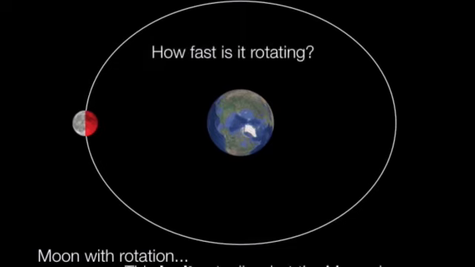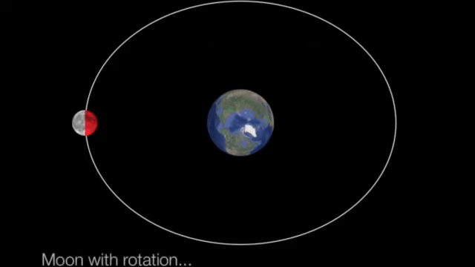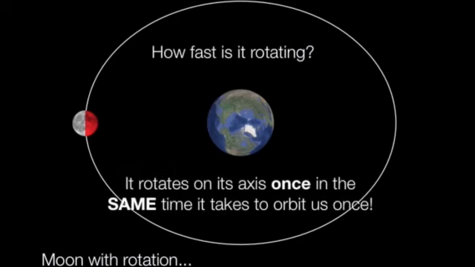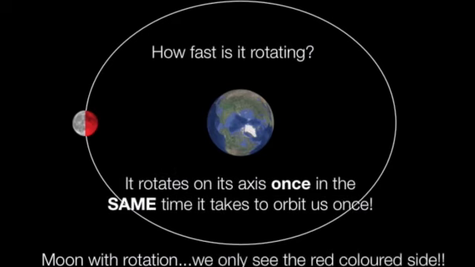That was way too quickly. But now if you look, if it's rotating ever so slowly at the same speed at which it is revolving, look at how that red side always faces the Earth. There it is one more time. It almost appears like it's not rotating, but it is.